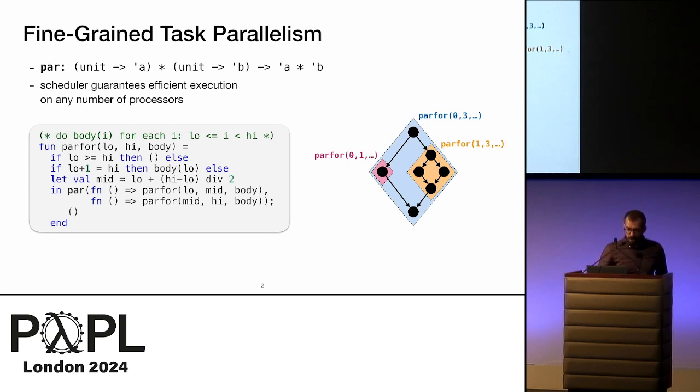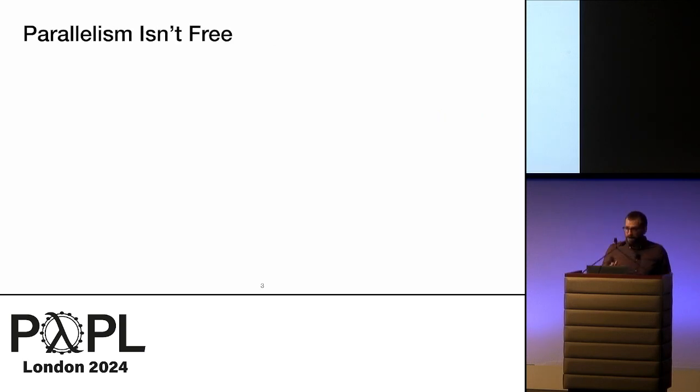There's immediately a problem, though. Parallelism is not free, and in particular, that function par, which can evaluate two things in parallel for us, is not magic. Under the hood, it does something. What does it do? It probably allocates a little closure to describe the task, and it stores that in a scheduler queue. That's a non-zero cost. It's actually a fairly modest cost if you really look at the low-level details in terms of the number of processor cycles that you're going to need.